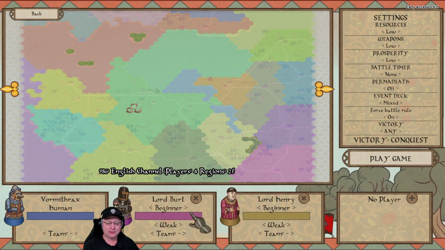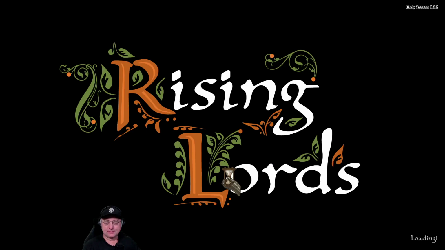Let's just go with Lord Bert and Lord Henry, both beginner. Me as the human, Vormithrax, and low battle timer, permadeath, event deck. I don't know enough about the game to know which of these are something I really need to be careful about. Let's go with this and see how things look. Rising Lords.